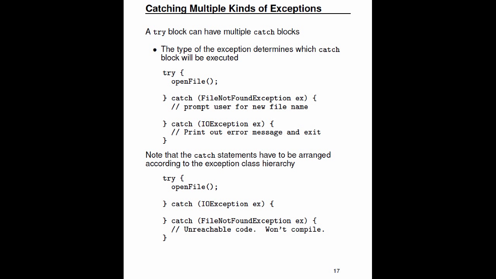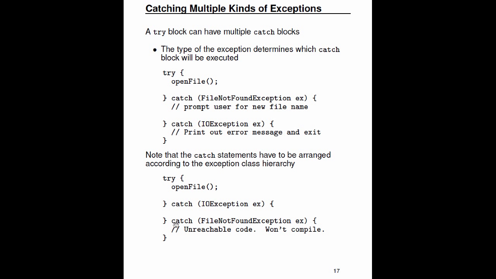The way that the catch statements work is that they essentially filter out the exception, which means that the order in which the catch clauses occur is important. So, for instance, if you have the same open file and you catch IO exception first, and a file not found exception is thrown, and by the way, a file not found exception is a subclass of IO exception, it would get caught by the catch IO exception clause, and no other catch statement would be invoked.